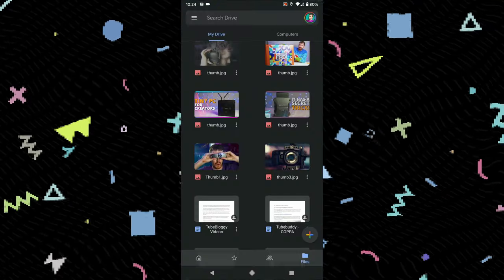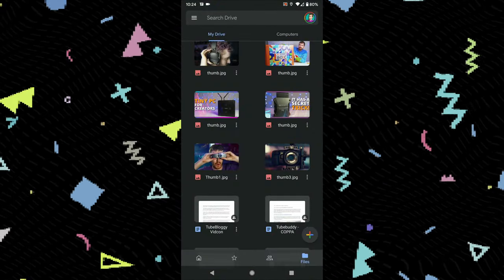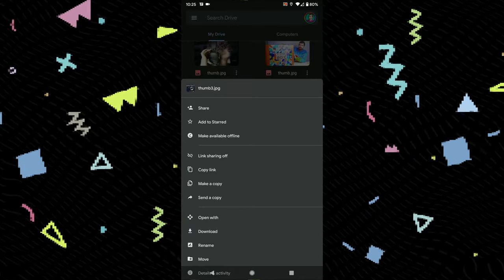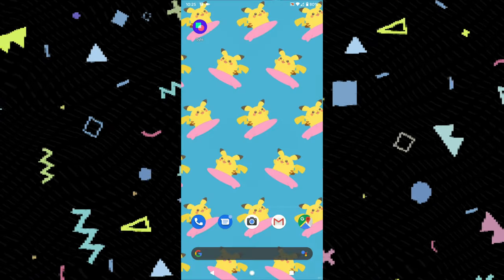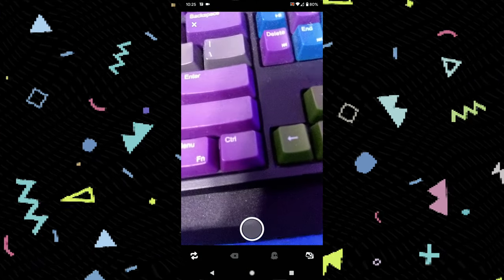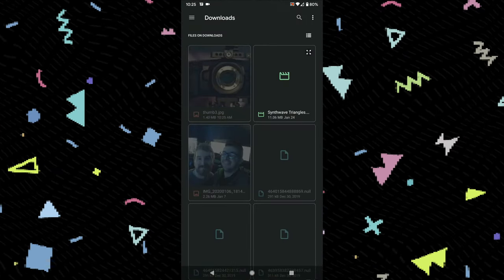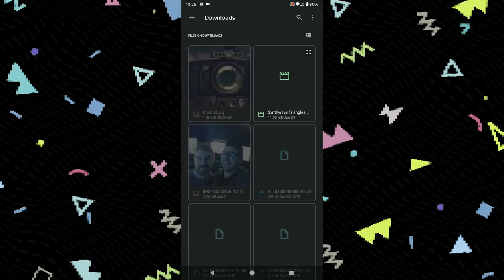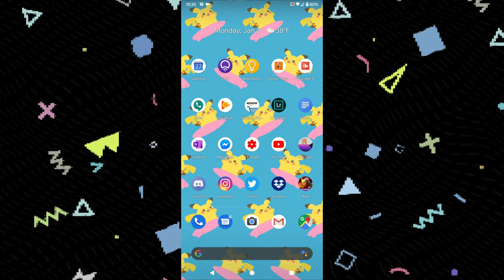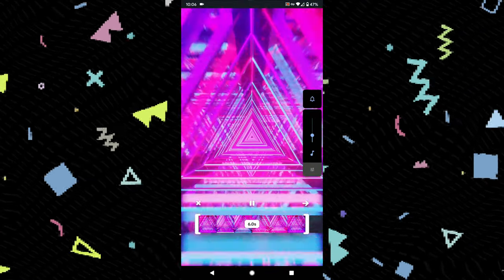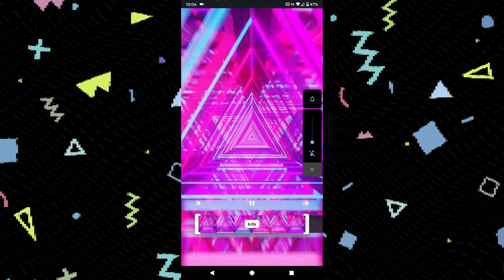In Google Drive, you find the file you wish to download, click the three dots next to it, and click download. And it's just going to save it to your files. And now if you're navigating in Byte and you go to the album icon, it will show up in downloads. Now, of course, I downloaded a picture here just for ease, and you can't add pictures, but you get the idea.